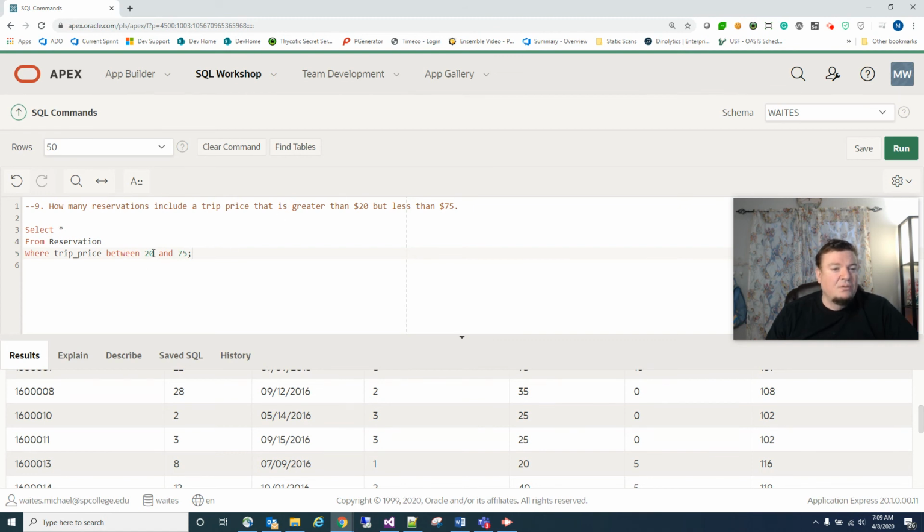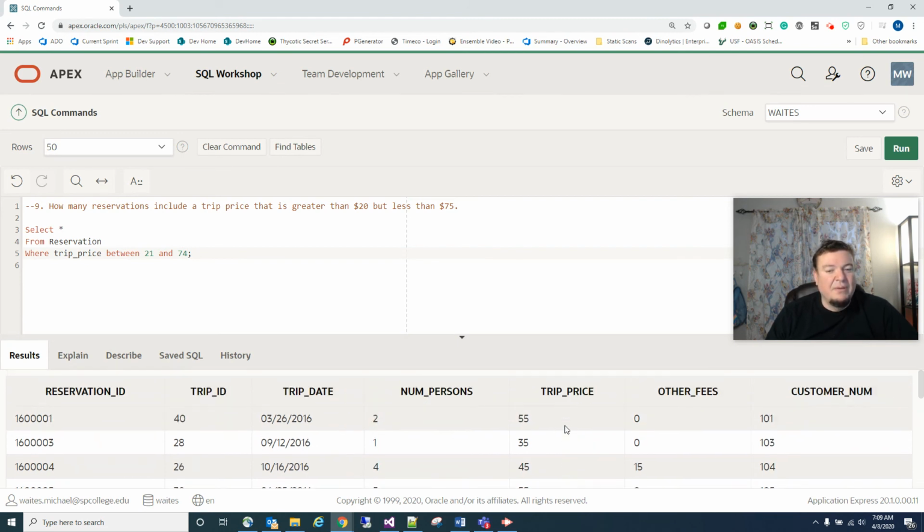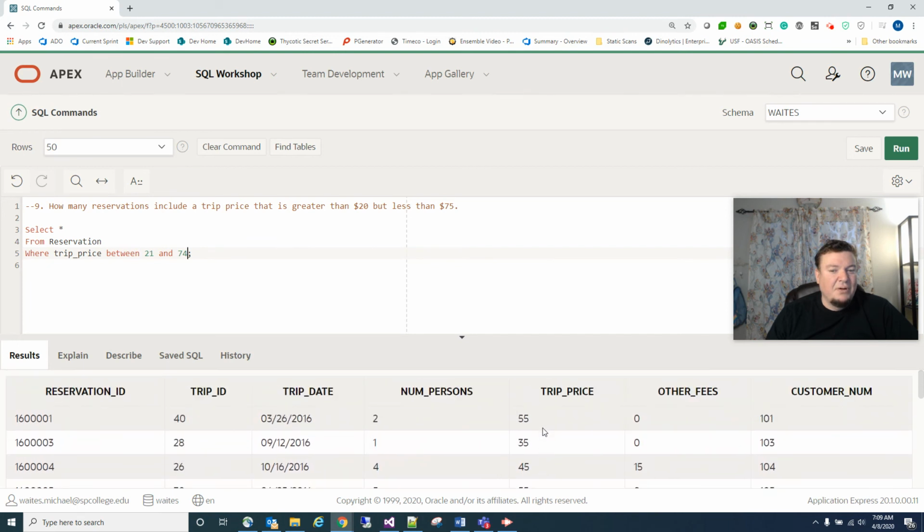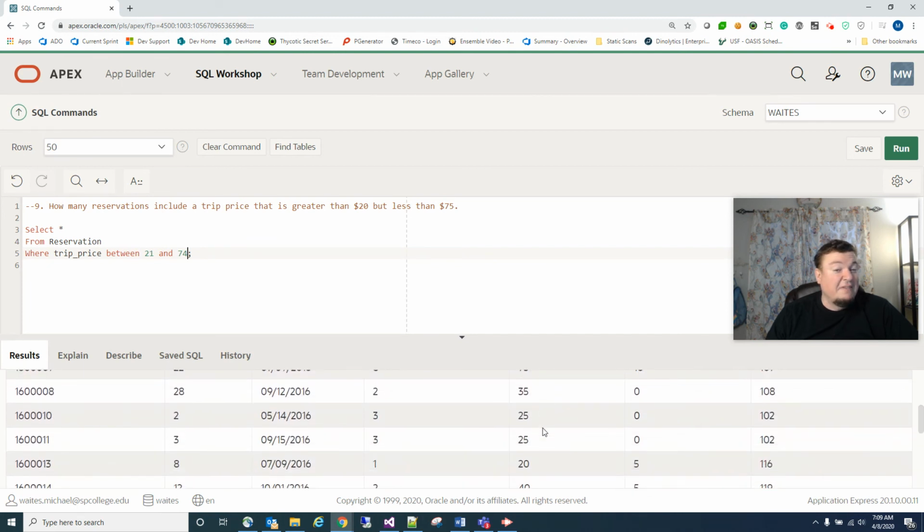So now someone smart could go, well, then let's make this 71 and this 74. And that would work for our query because we have nothing but whole numbers. But that's really dangerous, and it can become problematic if down the road all of a sudden people started putting in $20.50, which is technically greater than 20, but would not be found in this query.